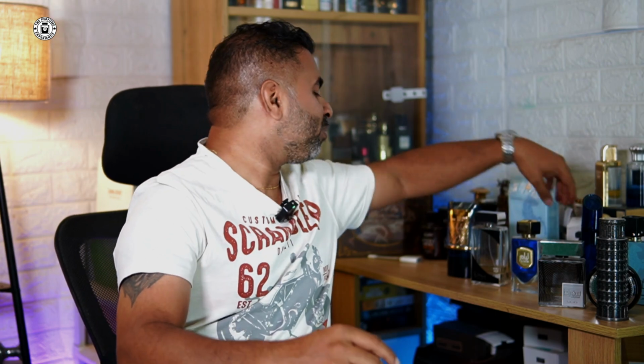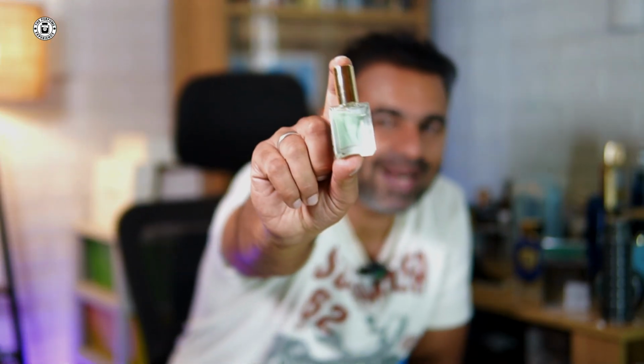All right, so having said that, let's go to the number 1 pick. And if by now you've not been able to figure out what's the number one pick, then don't worry, I will help you out with it. So this is Lattafa's most popular fragrance, and we've decanted I think 4 or 5 bottles of it. Now the only thing is this comes in a 55 ml bottle, and I don't have the partial with me either. I'm talking about the Lattafa's Atlas.